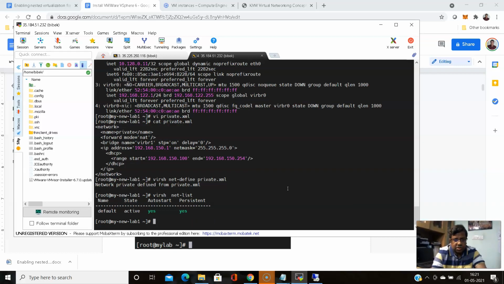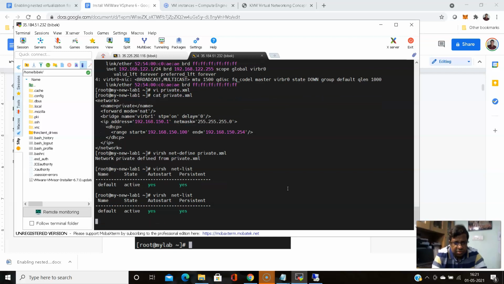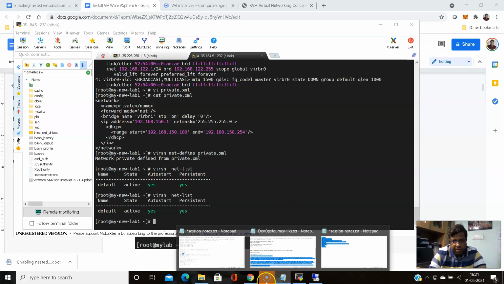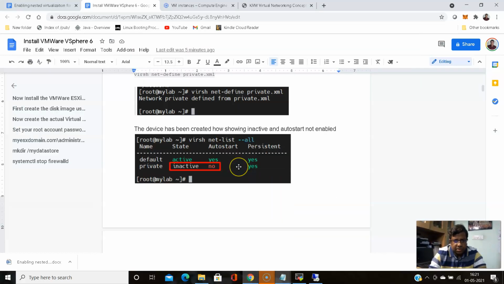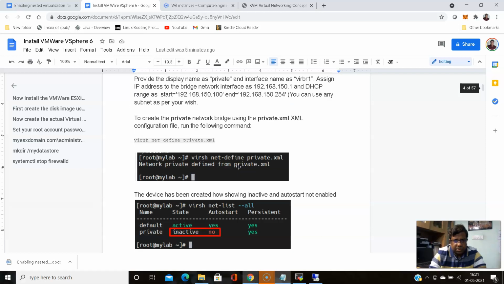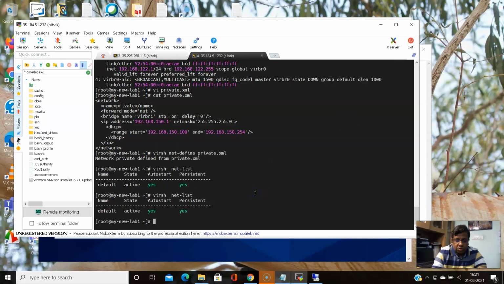So it's not showing. Why it's not showing? It should show. Oh, sorry, we need to use the all option.